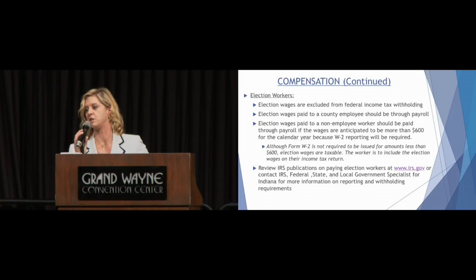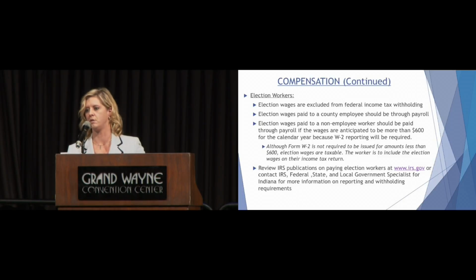Well, the auditor's office is going to be responsible for the reporting of that. The question was, who makes the call on whether it goes through payroll, the clerk or the auditor's office? The auditor's office is the one responsible for the reporting. So the payroll department there is going to be responsible for making sure that they're doing whatever they need to ensure that the reporting is going to be correct.